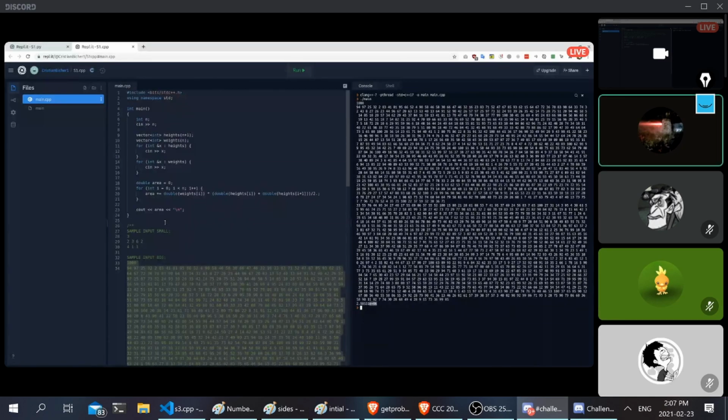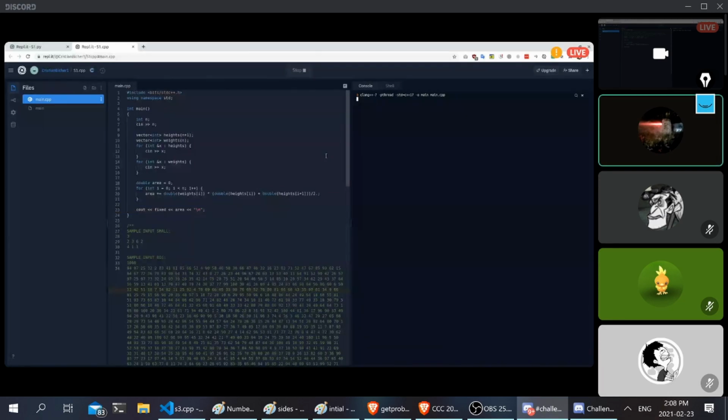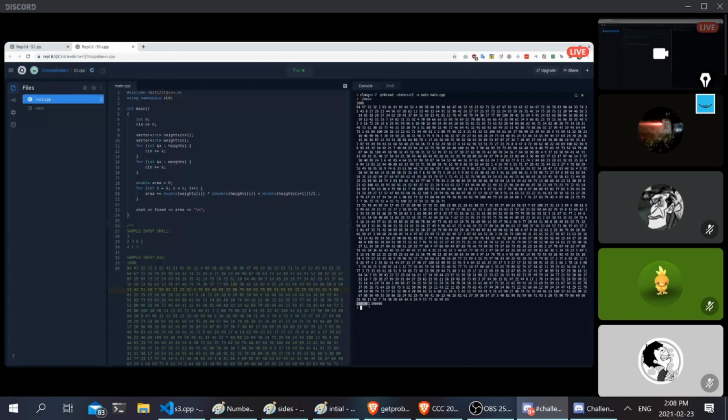So all of this is fine, but you basically just had to do this. If you see, putting fixed before you print the double basically tells CPP not to use exponential format, and to format the number with the floating point fixed where it's supposed to be. Again, if I rerun this with the big test case now, you'll see it prints the number as it's supposed to be. And then the CCC grader will mark this right.